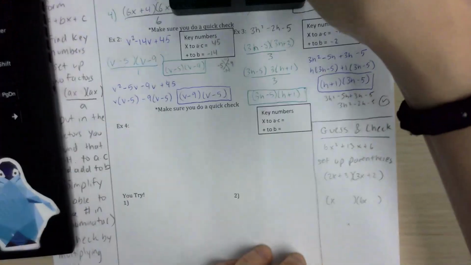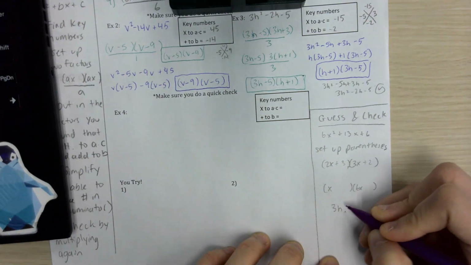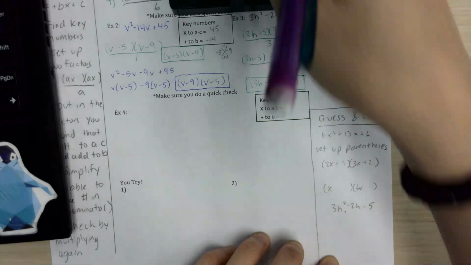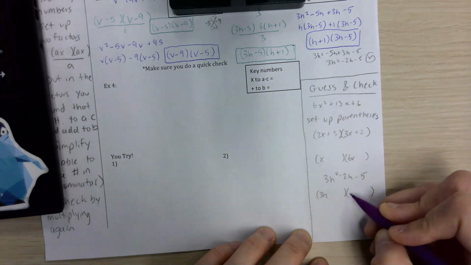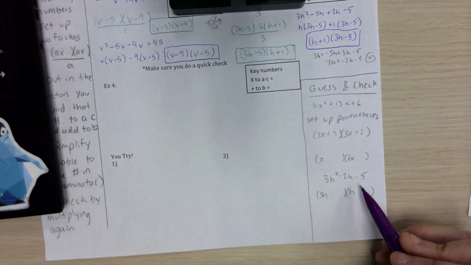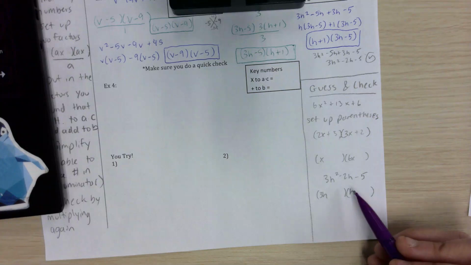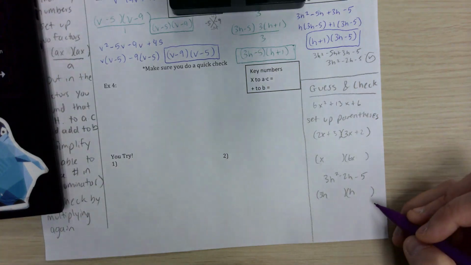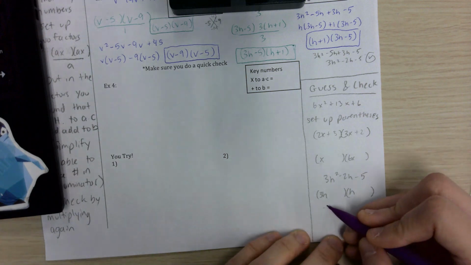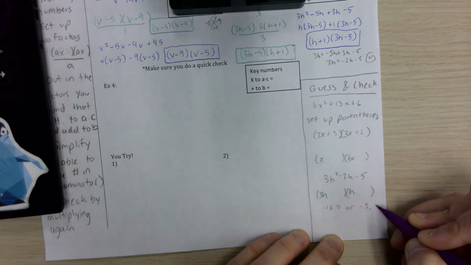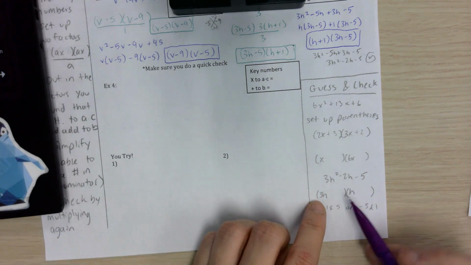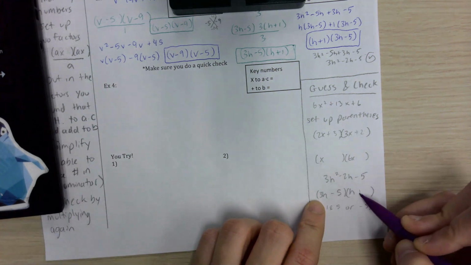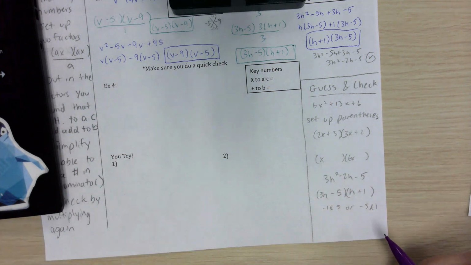If I have something different, like let's say 3h squared minus 2h minus 5, the same as example 3. Well, I know already it's going to be 3h and h probably. I don't think those are going to be negative. And then I know one of these is negative, and it adds up to 2. So I know it could be like negative 5 and 1, or 1 and negative 5. Right? And I know it needs to be more negative, so if this is negative 5h and then I add 3h, then it's negative 2. So guessing and checking is a quicker way of doing it.